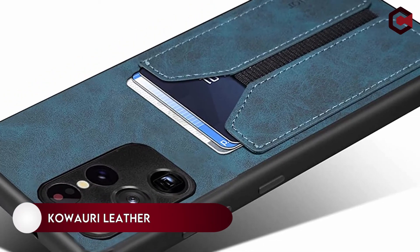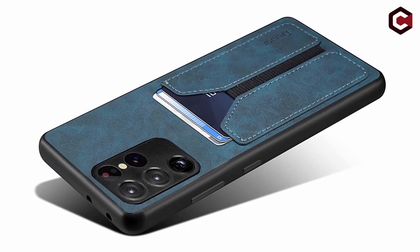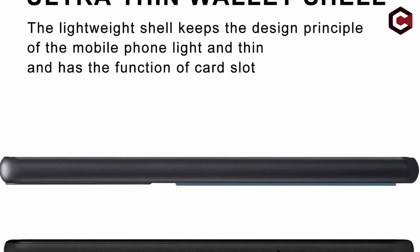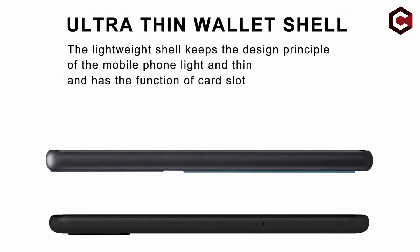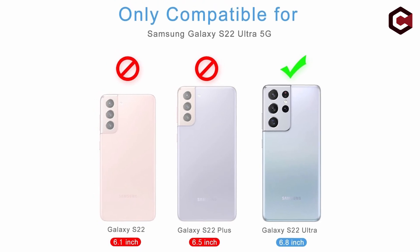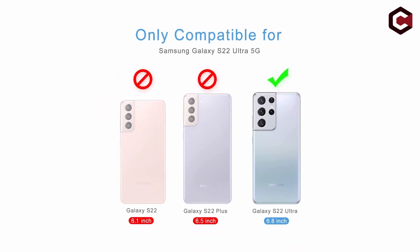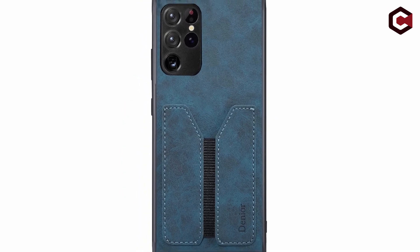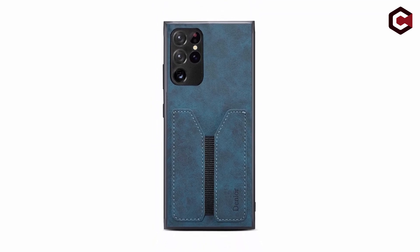Number 3: Caseology Leather Wallet Case. The Caseology Leather Wallet Case for the Galaxy S22 Ultra is a slim and lightweight case that also functions as a wallet. The small wallet at the back can easily carry 2-3 cards. It's fashionable yet doesn't add too much bulk to the phone's slim profile. The combination of premium leather and TPU is its strongest feature — the TPU makes it easier to hold the phone and protects it from drops. The cutouts are precise, giving you easy access to all ports, buttons, and the S Pen.